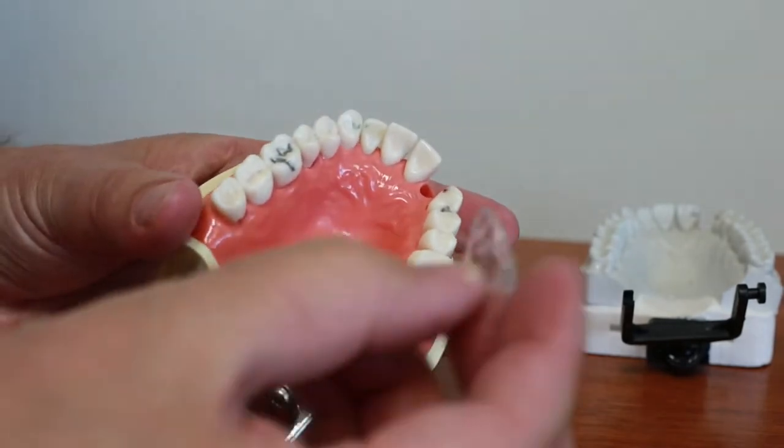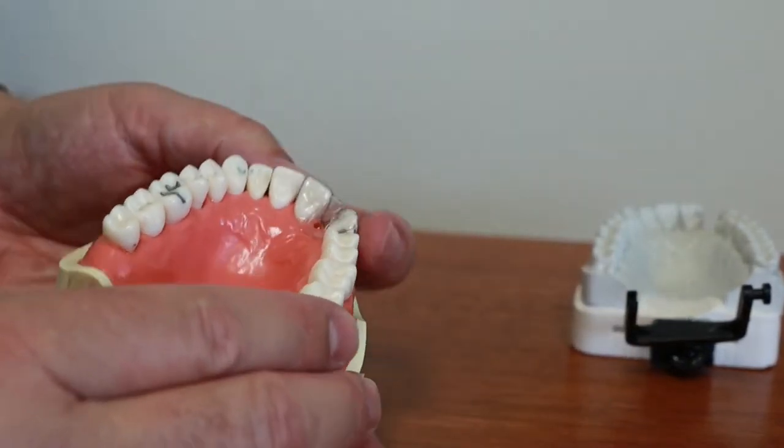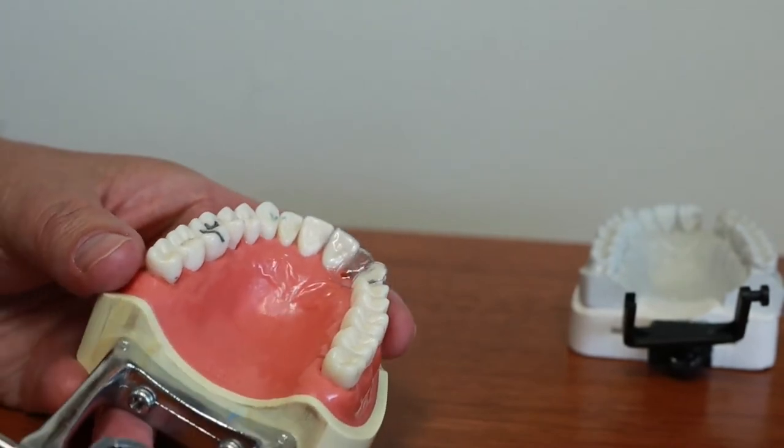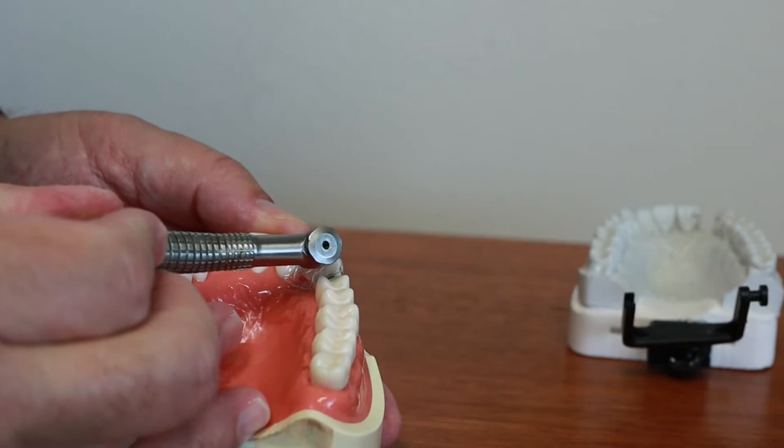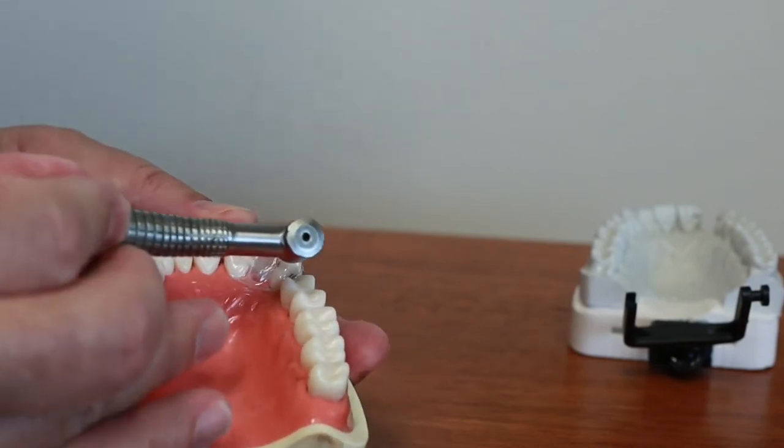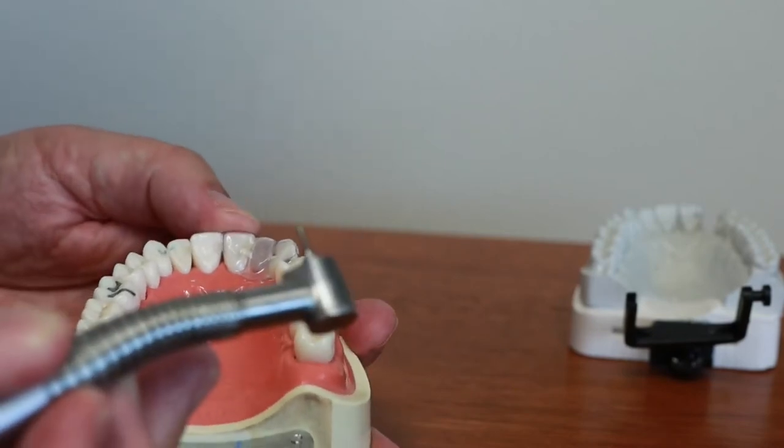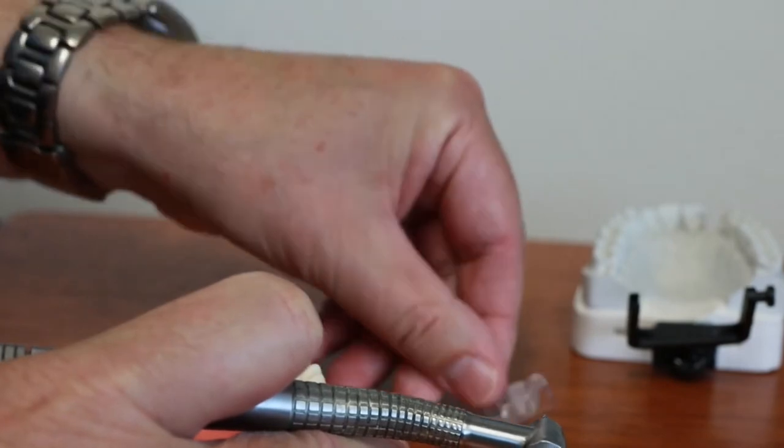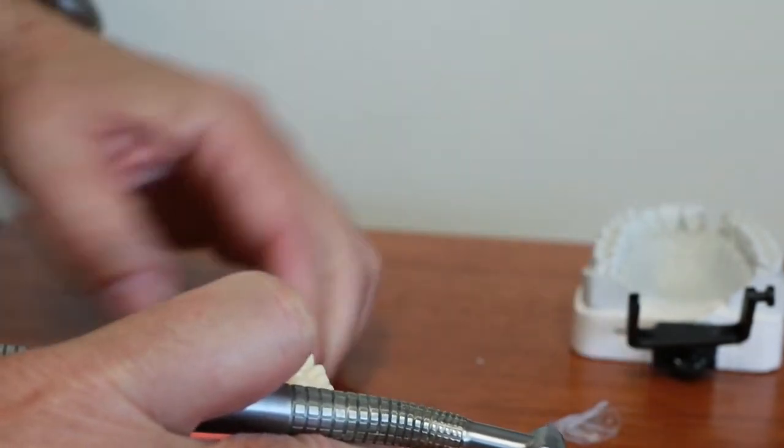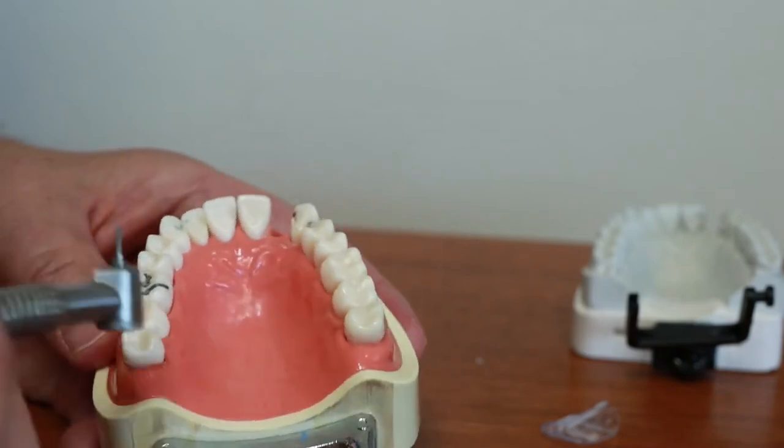First thing you do, you take the prep guide, seat it on the patient. And then those two little holes that are in the prep guide, that's where you just make little dimples on the teeth. And what that does, that just marks the spots on the teeth where the bridge is going to sit. The smell of burning ivorine, that sort of brings me back to dental school. The teeth, Buster's teeth, are made out of a type of plastic called ivorine and it's got a very interesting smell when you're drilling it.